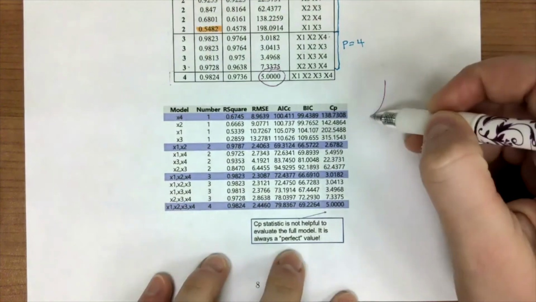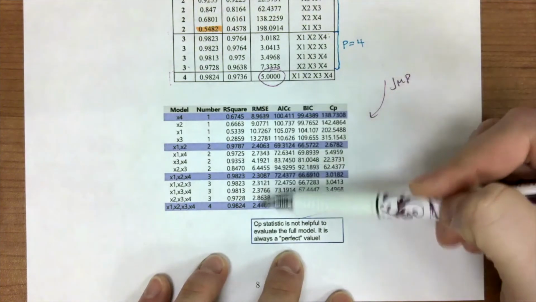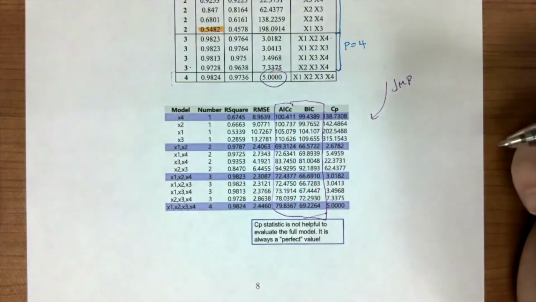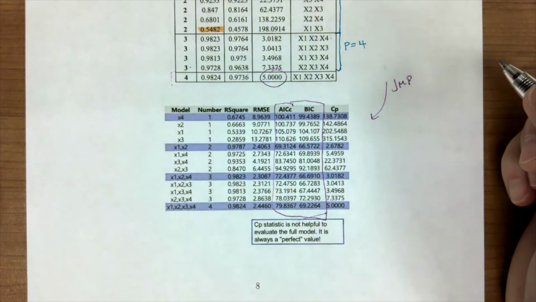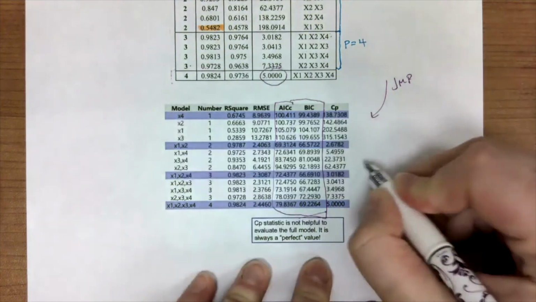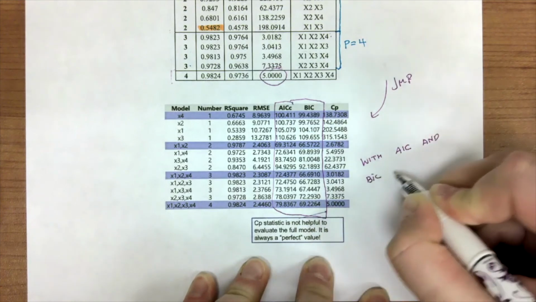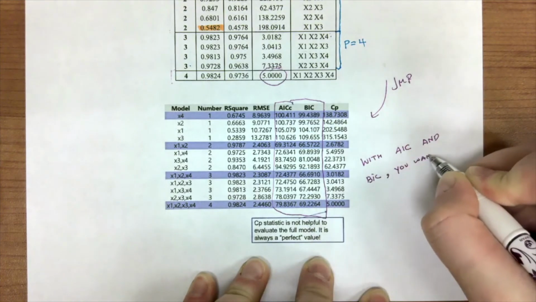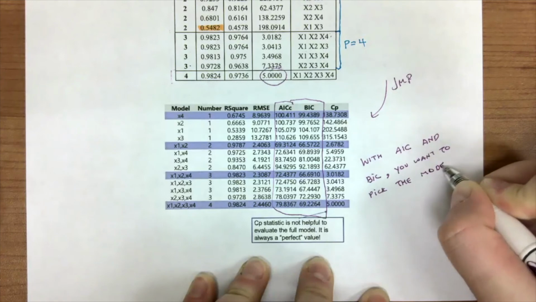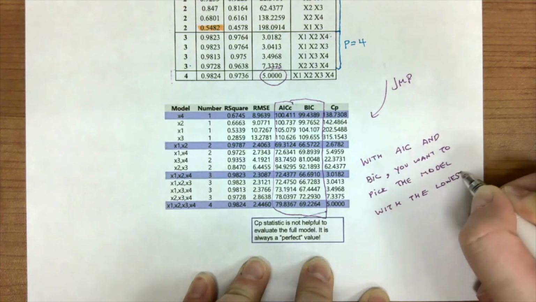This is the output you're going to get in JMP, where you have your R squared, you have your root MSE. You also have these 2 columns, AIC and BIC. And in our homework, I ask you to use at least one of them, I think, if I remember properly, to choose the model you want. With AIC and BIC, you want to pick the model with the lowest value.